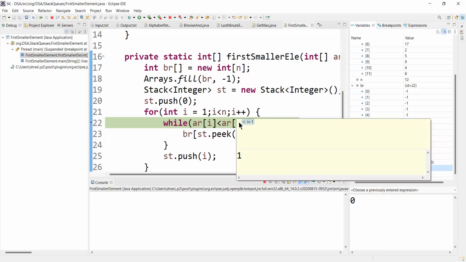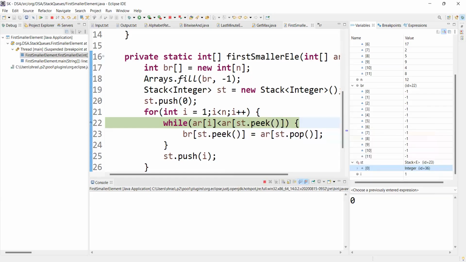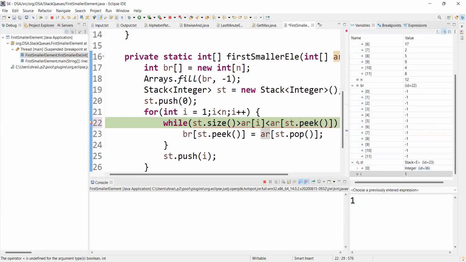And for I equals 1 only. Let's just put a condition here: st.size is greater than 0.